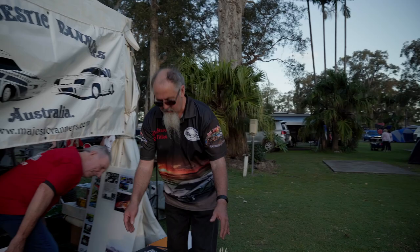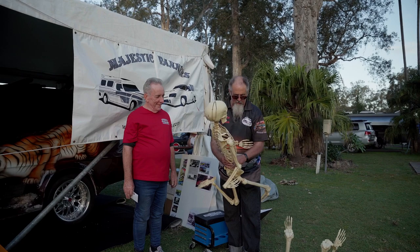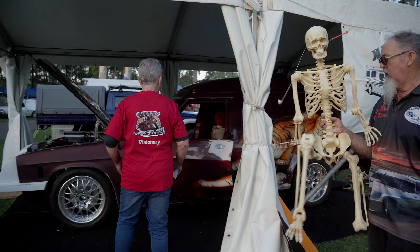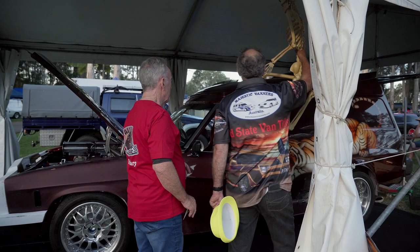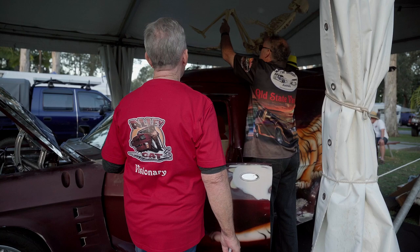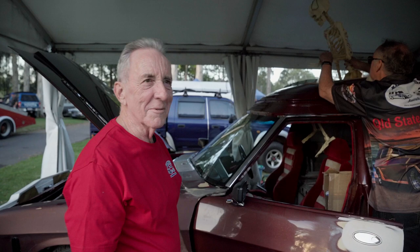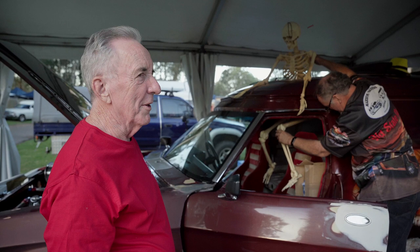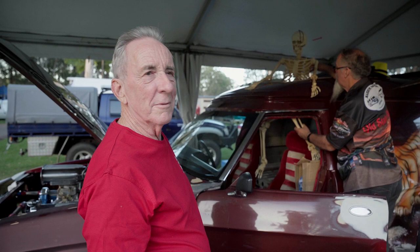I remember back in the day at shows you always had skeletons hanging around. I just happened to buy a couple of cheapies. I reckon you had one hanging out at the sunroof at one point. So I was going to get your guidance on where I should sit it — I've got a hat, not quite the same hat. I had him sitting across the high bit in the middle. Back in the day that was something that would drag people in, and skeletons were not par for the course in those days. The kiddies would go, 'ah, look at that mummy.' It's showmanship — just something to make people look.